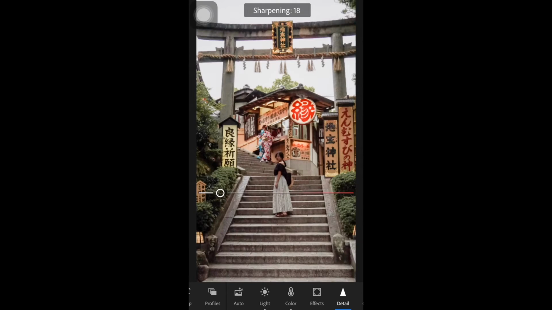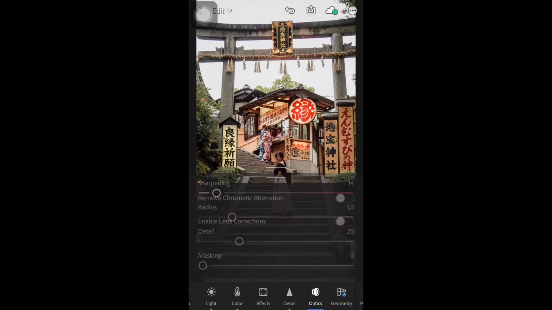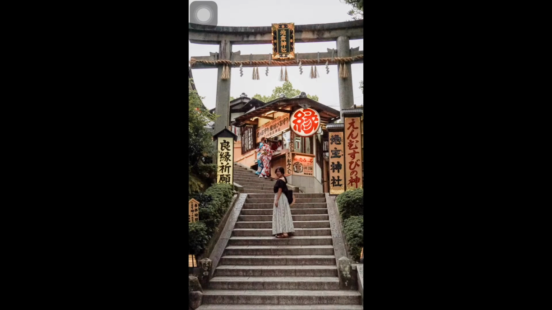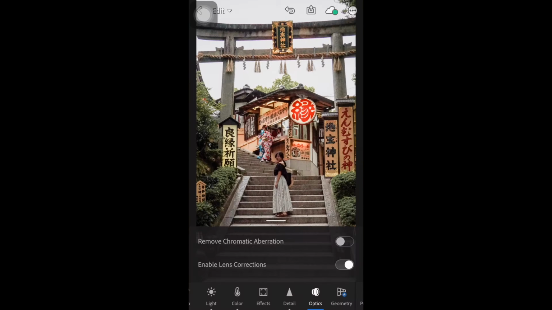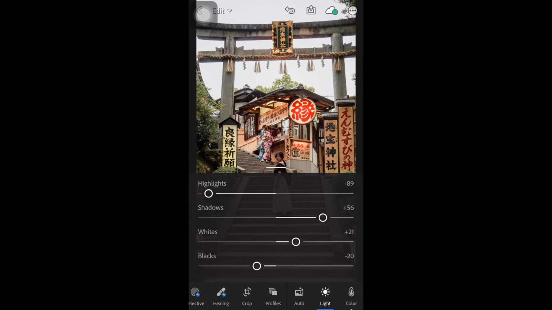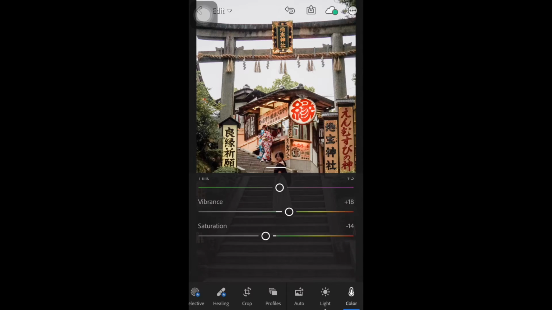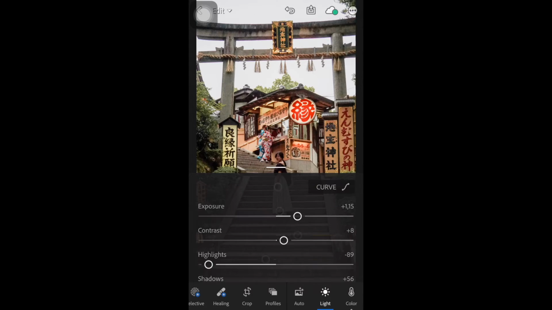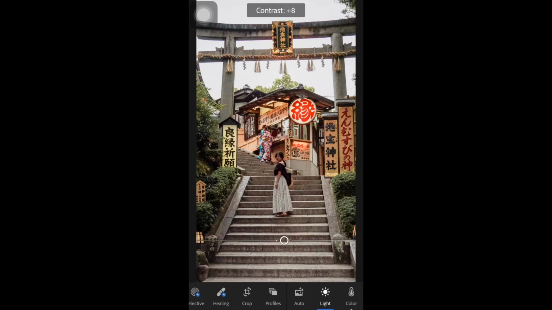Now let's fix it a little bit more. Add more sharpness, and you can enable the lens corrections. Sometimes it creates much difference, but in this picture, no. So you check again the lights and colors, play with it, and adjust according to what you've done before.